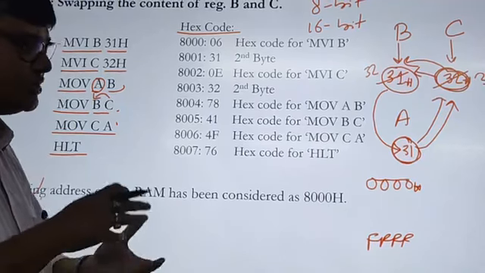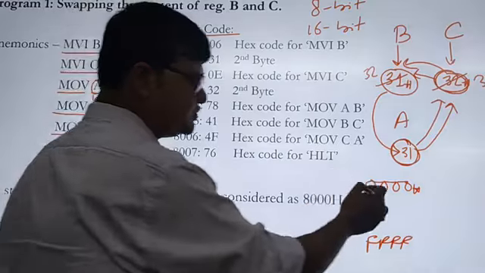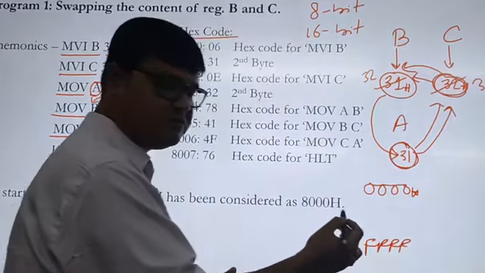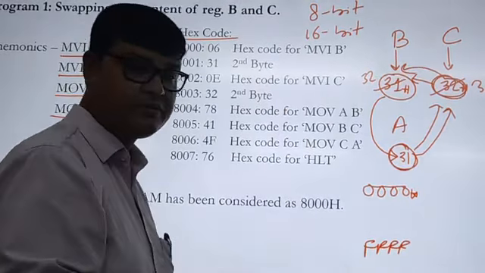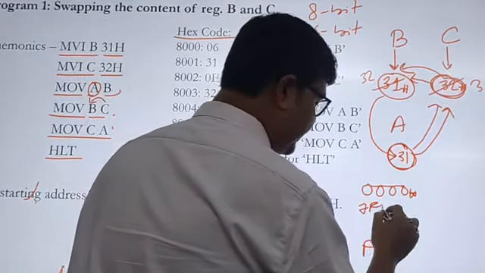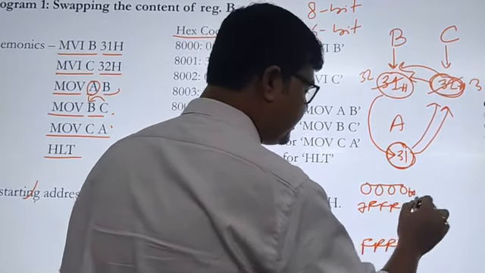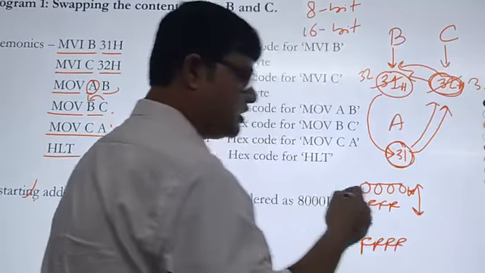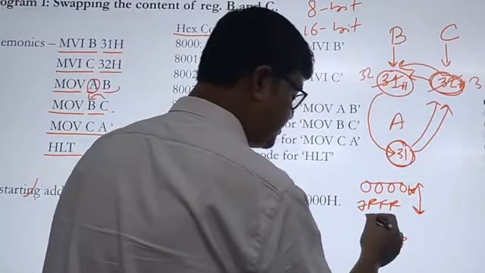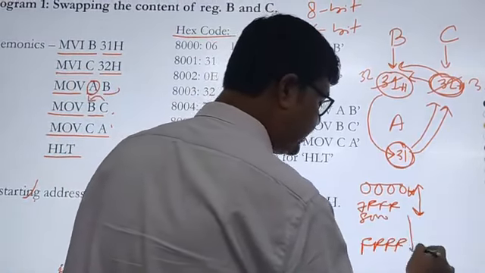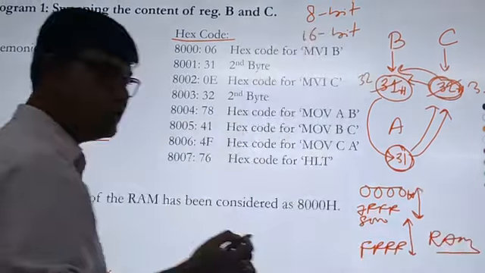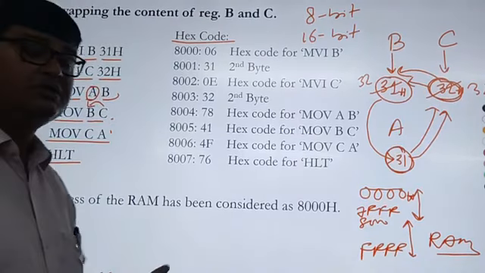So this program will always be loaded starting from the 0000 memory location, and some memory locations are required to load these predefined instructions, like the operating system of any machine. So say it requires from 0000 to 7FFF; these locations belong to the ROM, the read-only memory. After 7FFF, the next memory location is 8000. So from 8000 to FFFF, these locations are available for RAM, random access memory, which can be used as cache memory where you can store some programs.